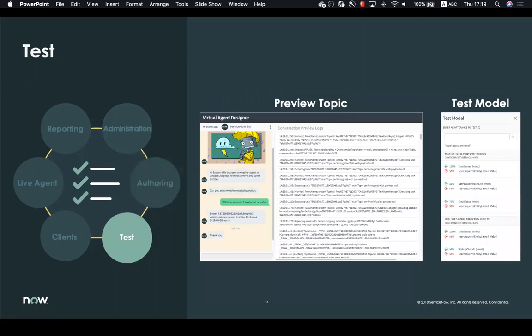In the testing environment, you can also trigger a test very easily to see what this conversation looks like, and you start reading it and interacting with it just as if it was live. The same thing goes for testing natural language understanding. You can test it after you just did a small edit.